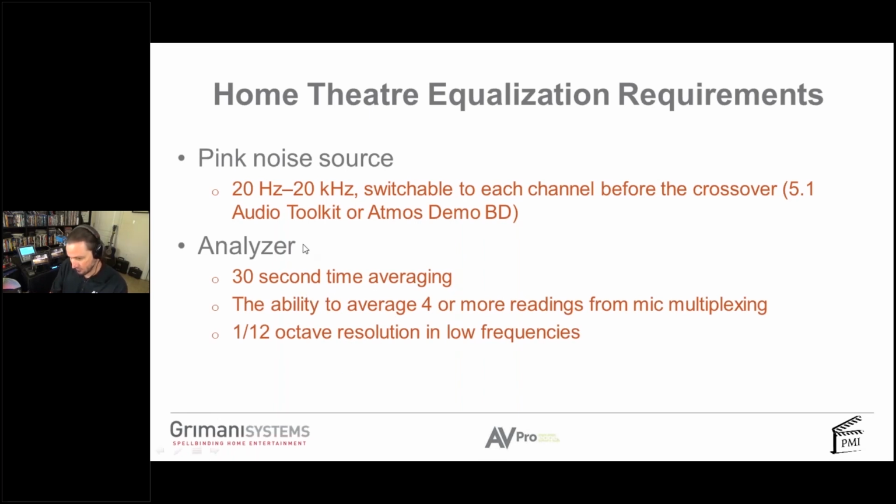So pink noise is one way to do it. Pseudo-random pink noise is a better way to do it. That is available in REW. If you're going to use it in REW, how do you get that signal into your sound system? Well, if your laptop has an HDMI output, which is pretty common, you can plug that HDMI signal right into your surround decoder. You can feed the left, the right, or the left and right in phase, and put the decoder in the Pro Logic mode, or in the 5-channel stereo mode that feeds the same signal to all the speakers, and disconnect or mute speakers one at a time, leaving only the one you want to calibrate effective. And that's really the best way to do it.